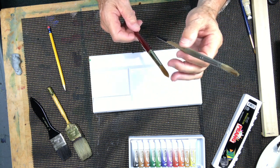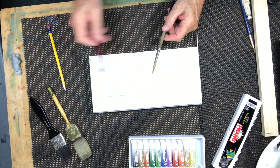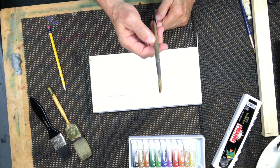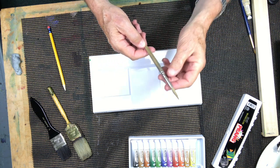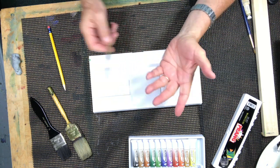The better if you have a point on the end, you can see the points here, the better off you are. The points begin to wear down rather quickly, so you need to take care of them. This brush I've had for quite a long time. The enameling has come off, the paint has come off, but it doesn't make a difference. You can still use them, take care of them. You can have brushes forever.